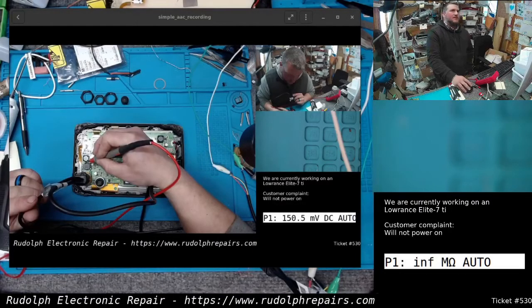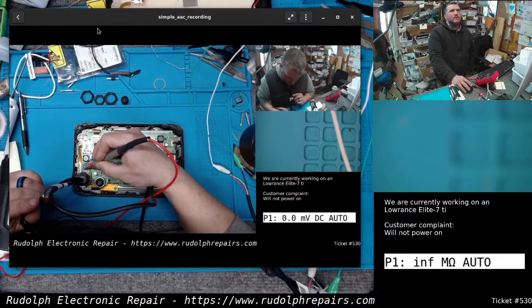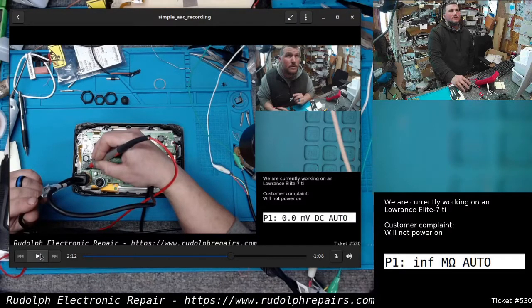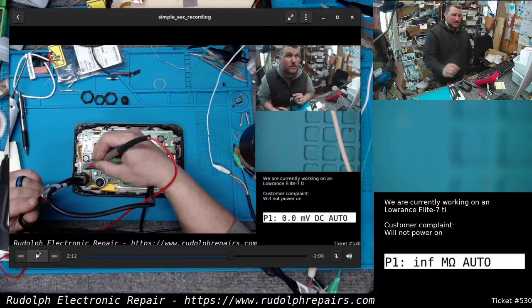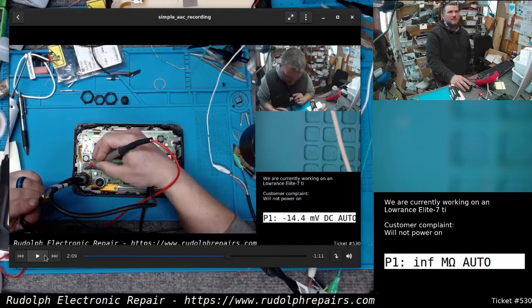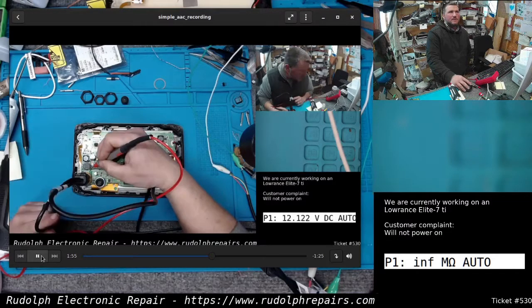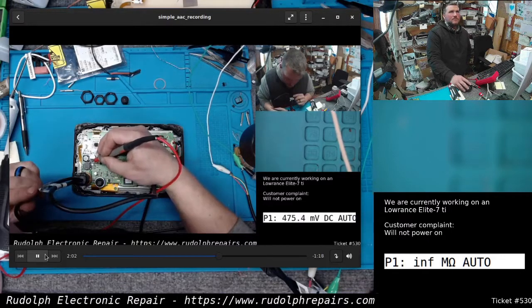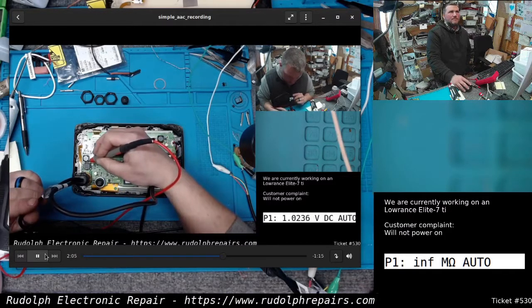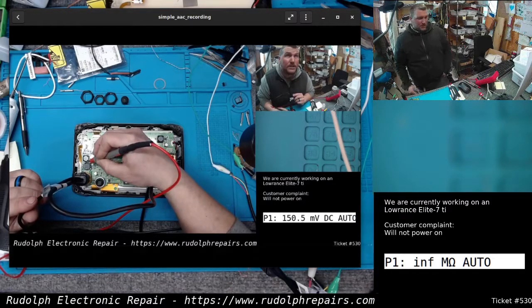So if we go back, take a look at this. Wait a minute. Okay, that bottom side of that inductor is showing 0 volts, so that's a good ground. But the top side of that inductor, look at that. That's not a good ground. Let's play that back again. Here, that 12 volts, see that? Down there. The other side of the inductor should be 12 volts. Good. There. Look at that. I should have picked up on that.